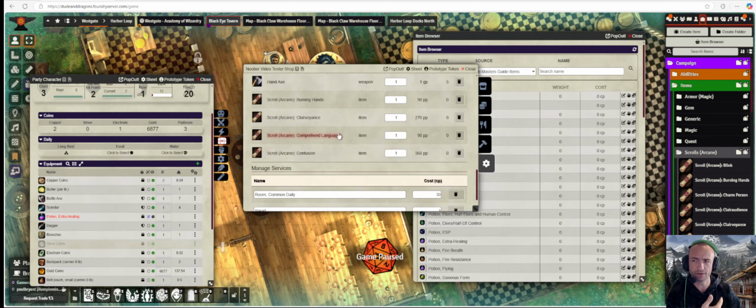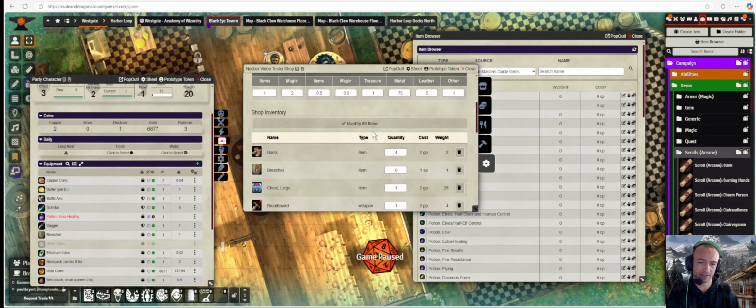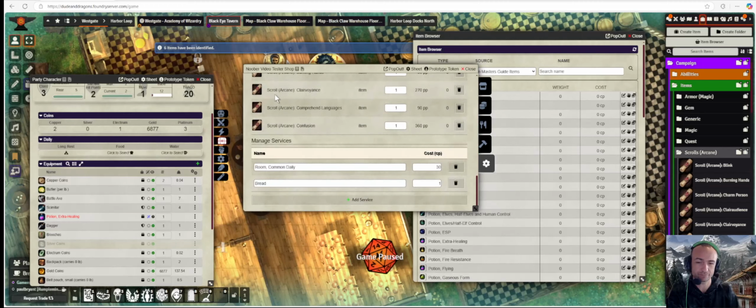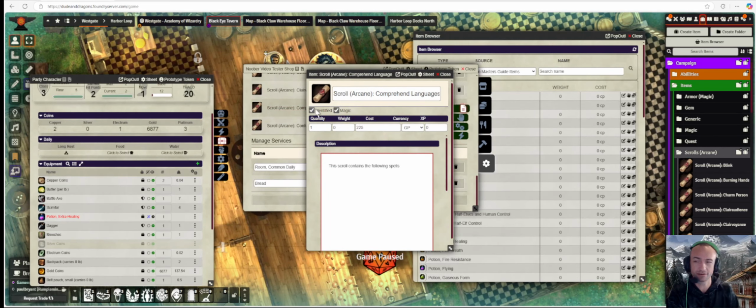I don't want to have to go through there and update those one at a time, and I certainly don't want to update the master item to identify and then have to switch it back. So that's why this button is really nice. So you click on this, you can see that it says 6 have been identified. If we open them up, there they are.